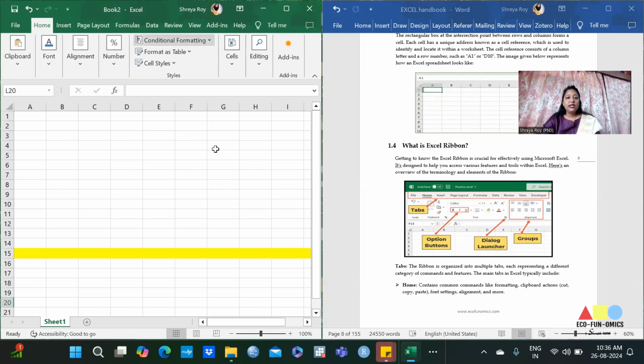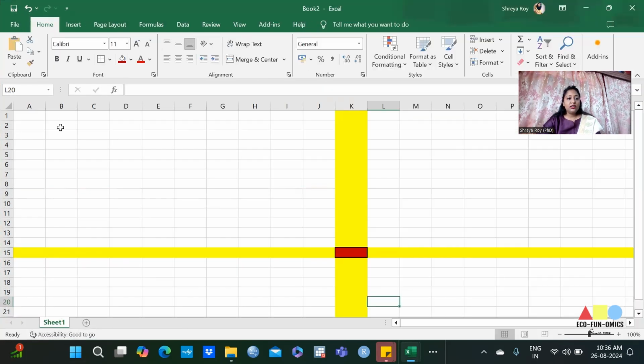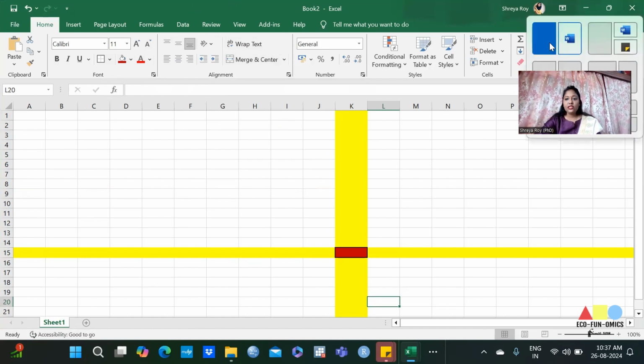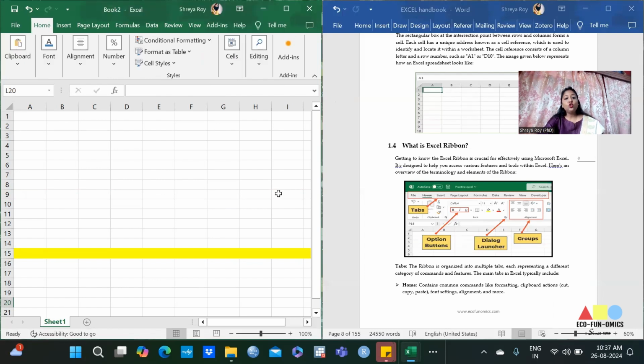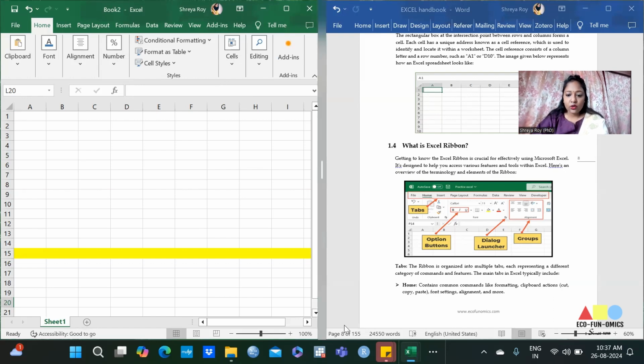The single items mentioned, like the color and the wrap, are called button options. You see there is one border on the left hand side and one on the right hand side. Together, conditional formatting, format as a table, and cell styles are called a group.